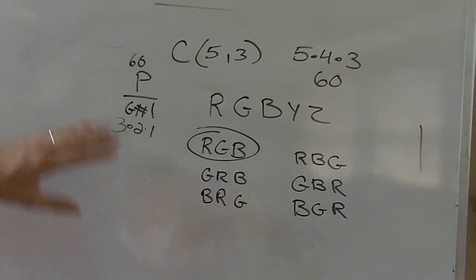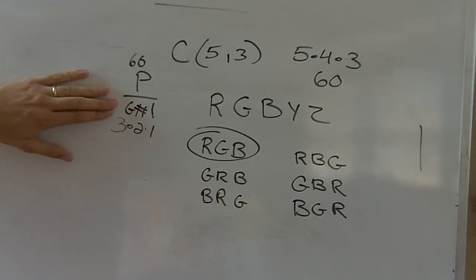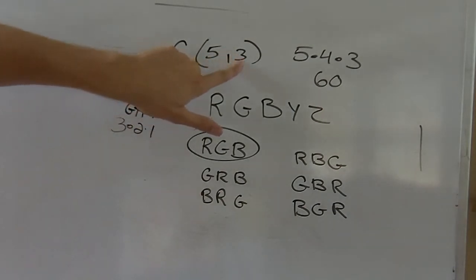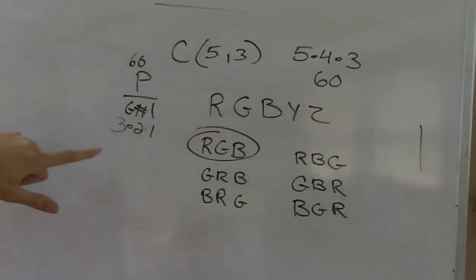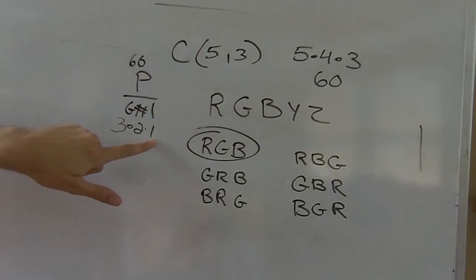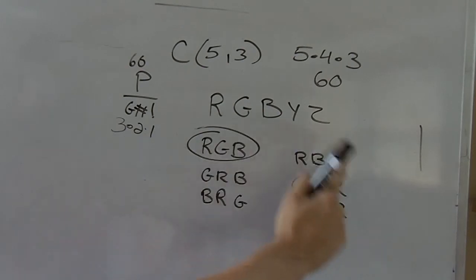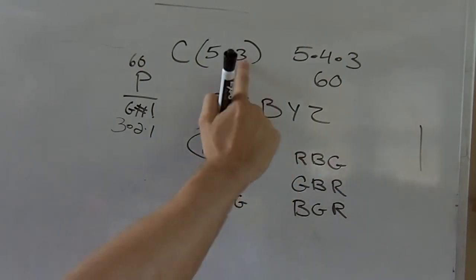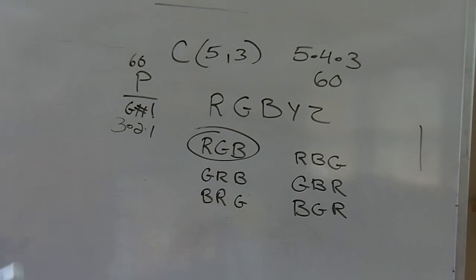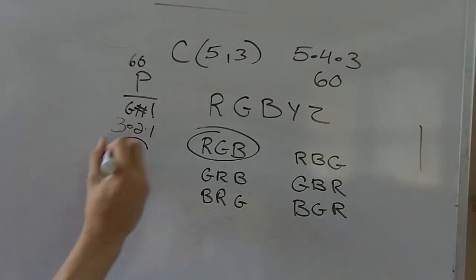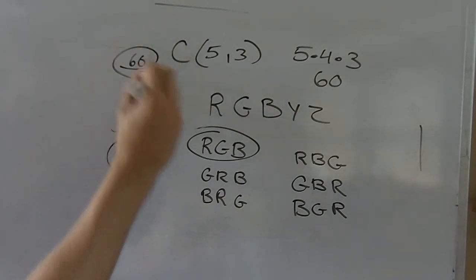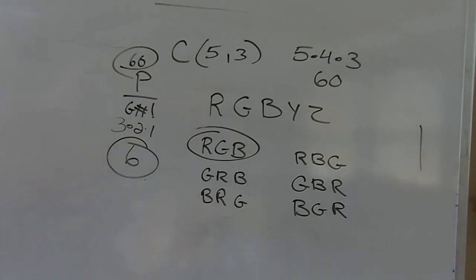So again, the bottom number: when you take the number that represents your grouping, so I'm doing groups of 3, and you factorial it, what that's really doing is finding all the possible outcomes to arrange those 3 numbers. So when you have a group of 3, there are 6 different ways to arrange any group of 3.